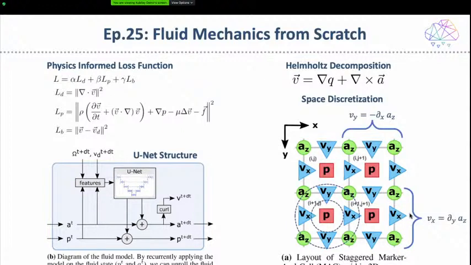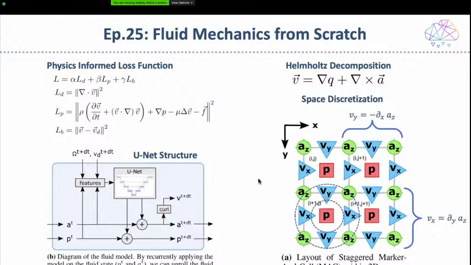So for example, if we want to compute this value, that's determined by the difference of these two values, and it's centered, so it's a better representation than, for example, having a step from here to here. And this also goes for the variables like pressure and sea level, which are centered by the velocities, which makes the description of, for example, advection processes much easier.